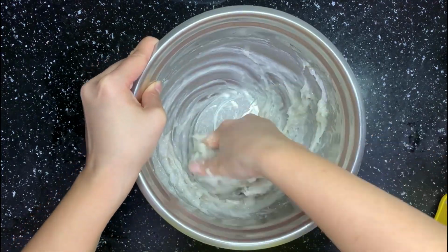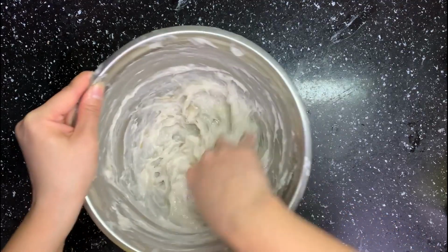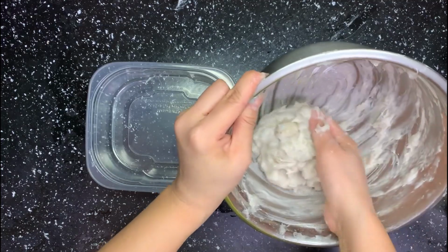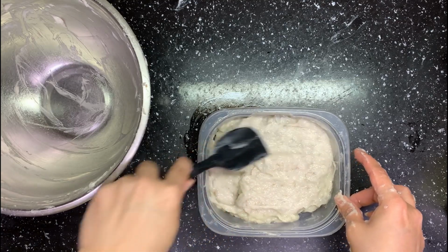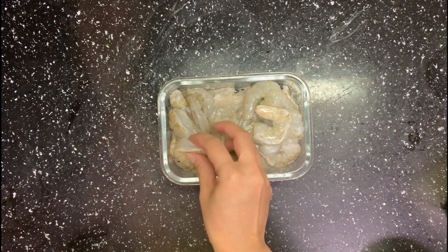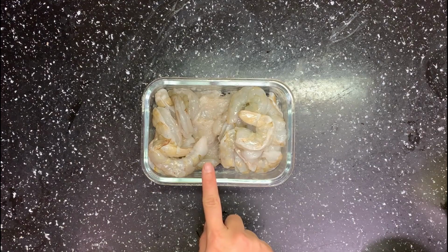Pick it up and then throw it back to make it more elastic. Do it for 5 minutes or until you feel it's getting hard to stir. Then transfer it into a container. We will use it tomorrow. Put the rest of the shrimp together. We will use them in different dishes tomorrow.